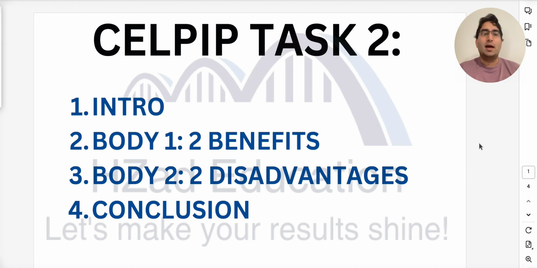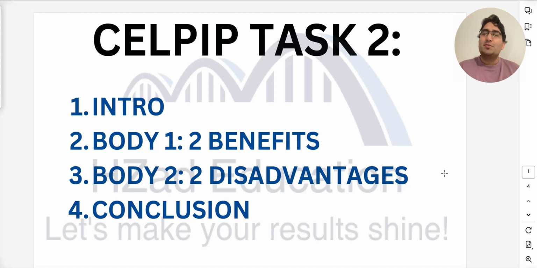Now what do we do in these 2 bodies? Well, in body 1, you'll talk about 2 benefits about your option. So if I open a restaurant, I want it to be with meat products. That's my option, that's what I'll say in the introduction. In body 1, I'm going to explain the 2 reasons why. Well, if you serve meat products, you will attract a larger crowd because most people like to eat meat products and they're non-veg. Secondly, another point could be that it is more healthy. It has more protein, and people mostly believe that. Now, we have a debate if it's true or not, but people mostly believe it, and they would be attracted because of the health aspect of it.